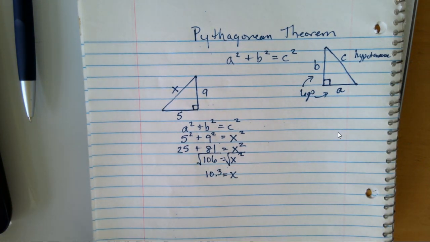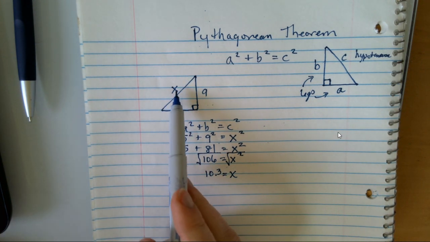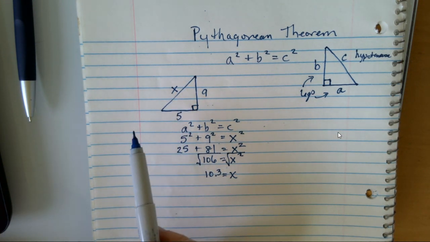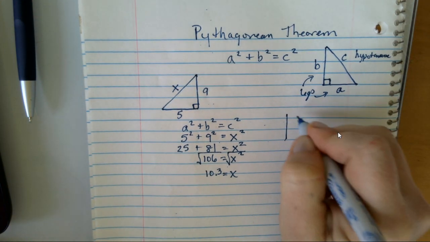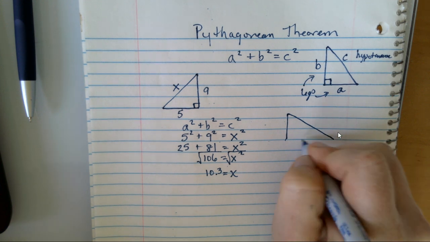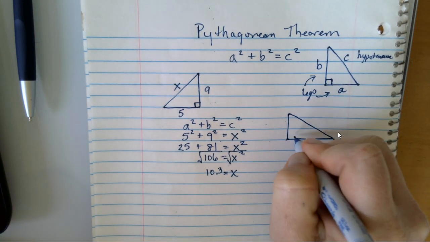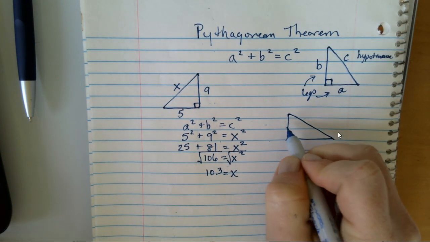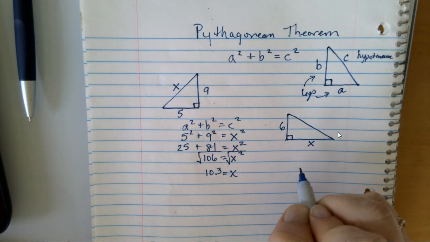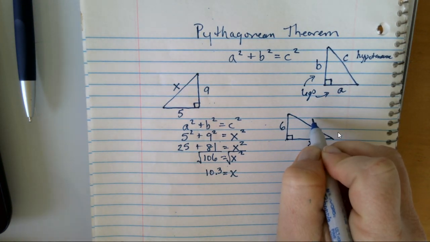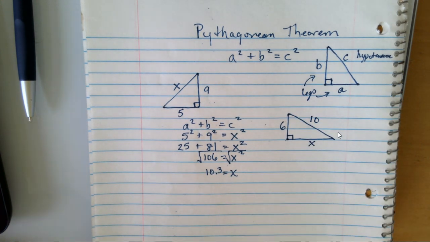And I'm going to do one more example. Notice this one we were looking for the hypotenuse. We're not always looking for the hypotenuse. People make the mistake of thinking that we're always looking for the hypotenuse. Not always the case. Sometimes they give you the hypotenuse and you're looking for a leg. So be careful in your setup. So if this side's 6 and I have an x here, so I'm looking for a leg, and then this one will make 10.